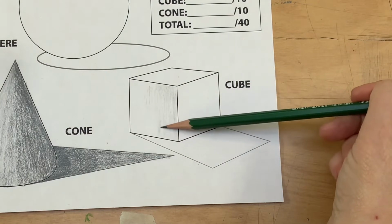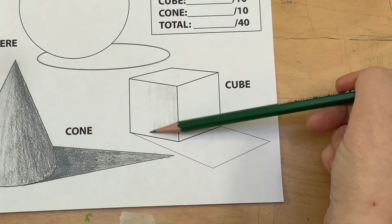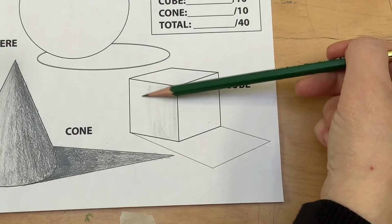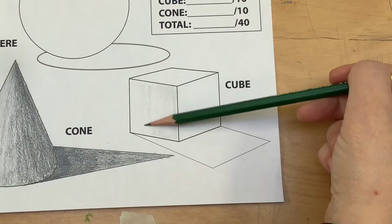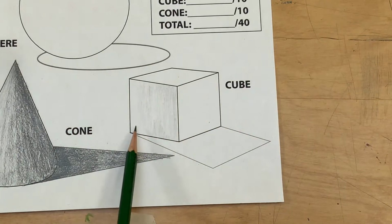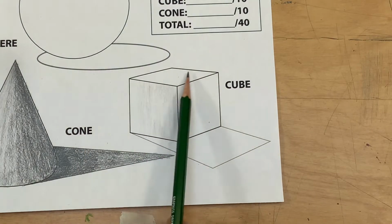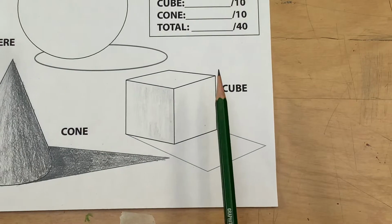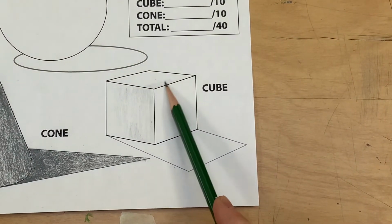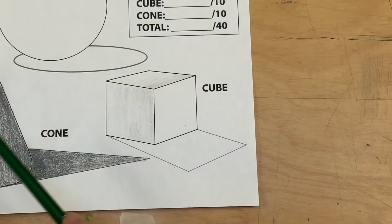Notice how I'm holding the pencil way, way out. I know it feels weird. All right, and then I'm gonna even lighten my hand pressure to almost nothing, okay? Now, so that's my H, really, really faint. On the top, it's gonna be kind of all white or pretty close to it again. We're gonna come back over here and I'm gonna do just a little bit on the edge over here and fade it to nothing.